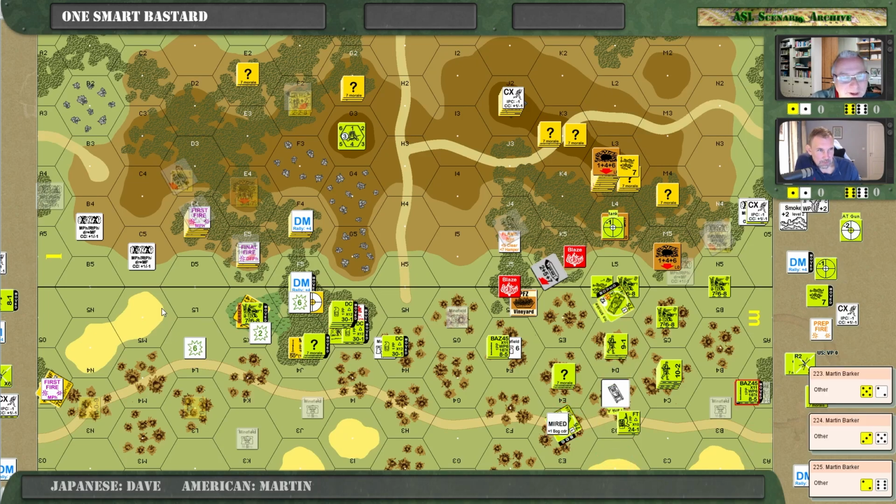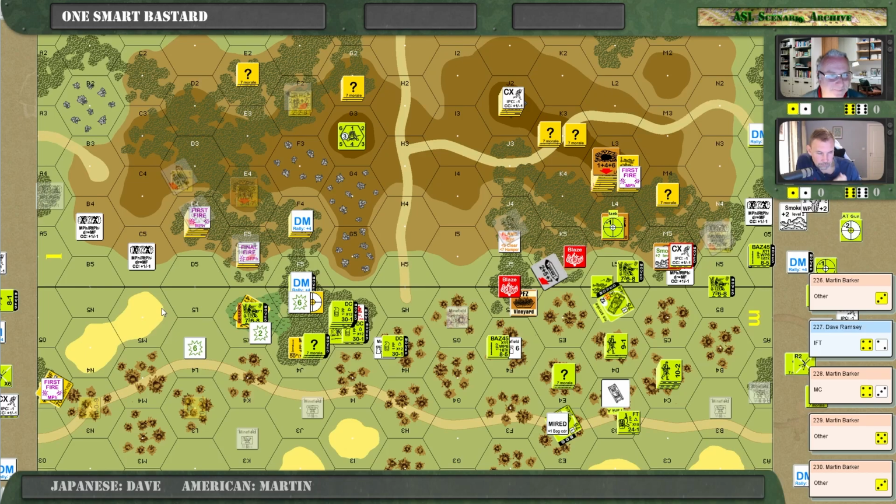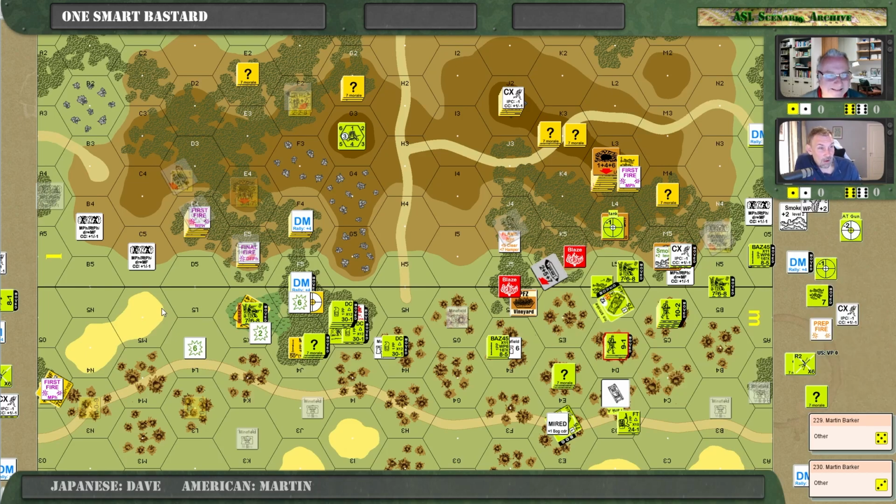Do you know what? Actually, a really good place for mines would have been one or both of those woods hexes. Yeah. Because I'm constantly falling back to them, and I'm very effective at rallying because I've got the Marines, so I've got some good leadership about. Now you start to find my wire, and my wire was actually quite effective, I think, this time. It was very effective. Yeah.